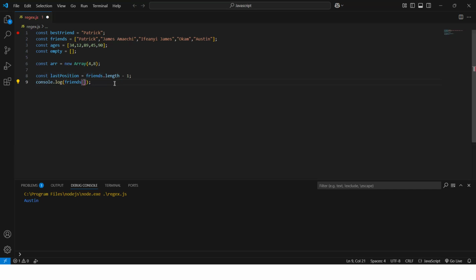The index could be 0, 1, 2, 3, whatever, or we can still use this last position to get the last person. Okay, so I can say I'm looking for the index. What happens if I'm looking for index 1? Do you understand? I will get James Amechi. But what happens if I go on and say index 10? We don't have index 10. We only have 0, 1, 2, 3, 4. We don't even have index 5. If I go on now, we are going to get undefined because it's not available. Okay, so these are tricky things that could come up when you're working with arrays.